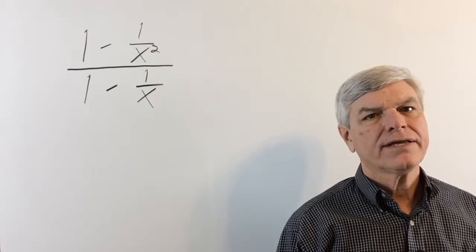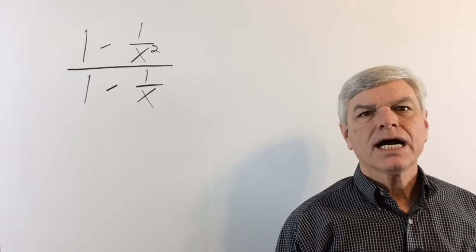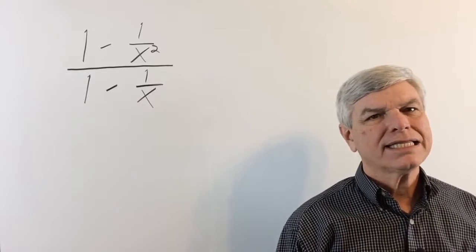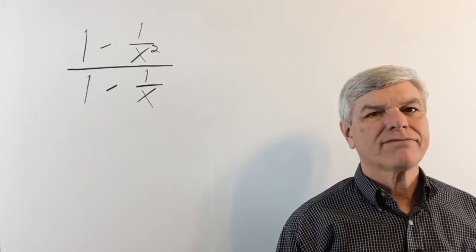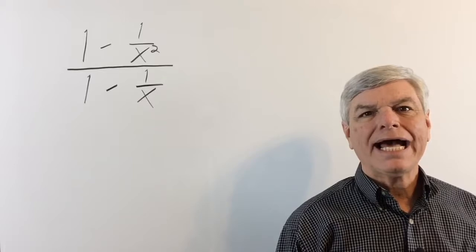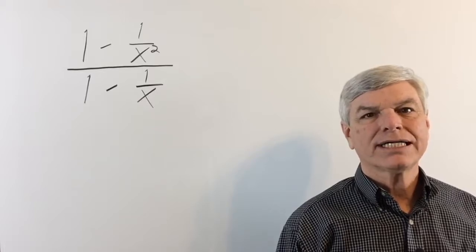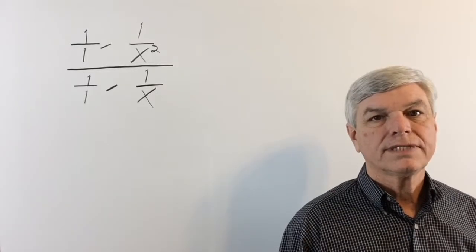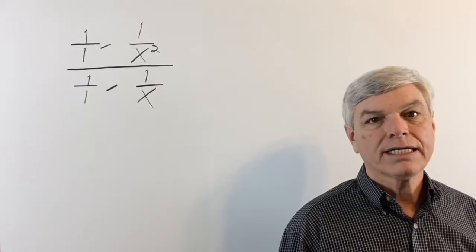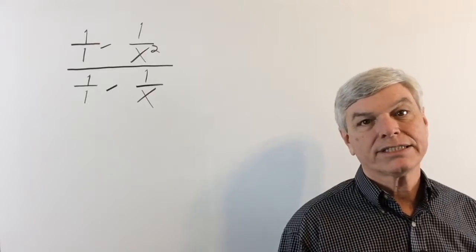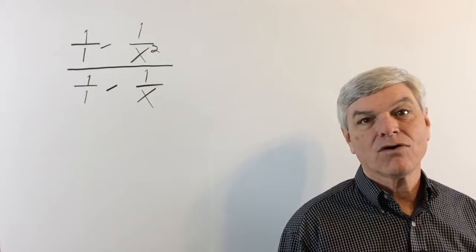Except in this problem, I have a 1 that is not a fraction. And I think we went over this before. As a matter of fact, I know we went over this before. If I'm going to add a number to a fraction, I have to turn the number into a fraction. So what's 1? That's right, it's going to be 1 over 1. Now, if I have to turn any whole number into a fraction, it's always going to be itself over 1.